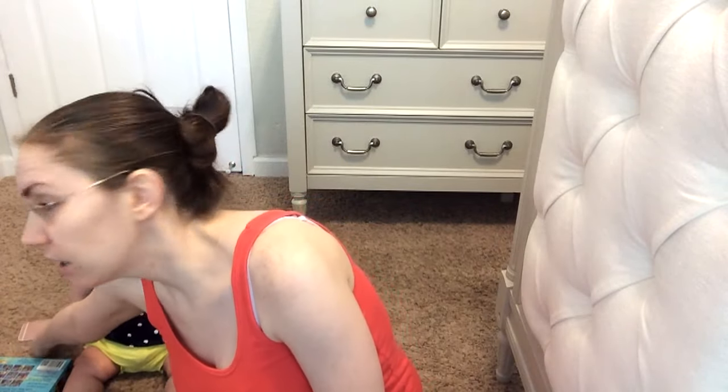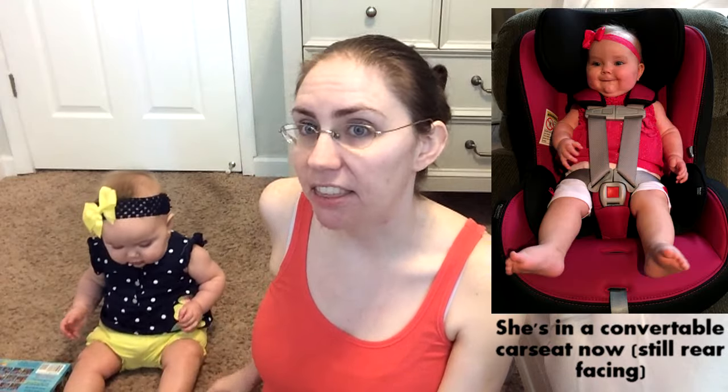Lucy's normal daily routine: she usually wakes up around 7:30 to 8:00. She takes her first nap at about 11 o'clock, which usually lasts about an hour. She generally has a much better day if I get her out of the house, so after that first nap is when I try to do something with her. If I don't have errands we'll visit my grandmother, go to the park, go for a walk — something to get her out of the house. She just likes to be out and about. If it's raining we might just go for a drive — anything to break up the day.